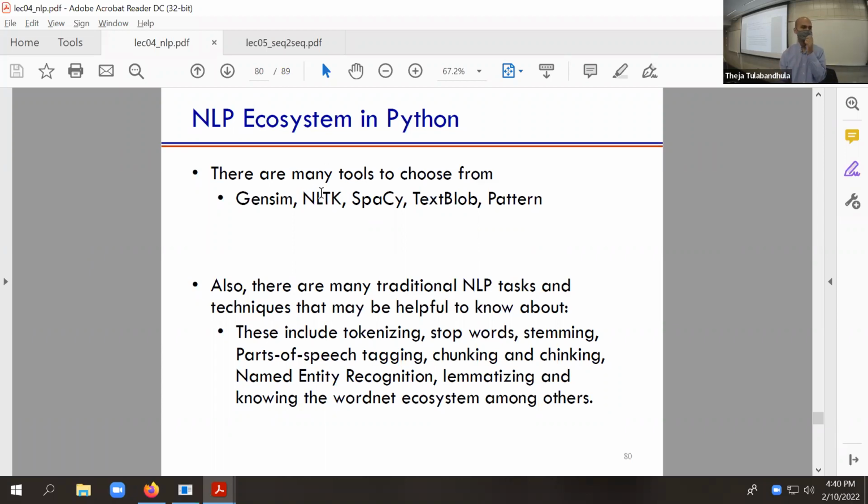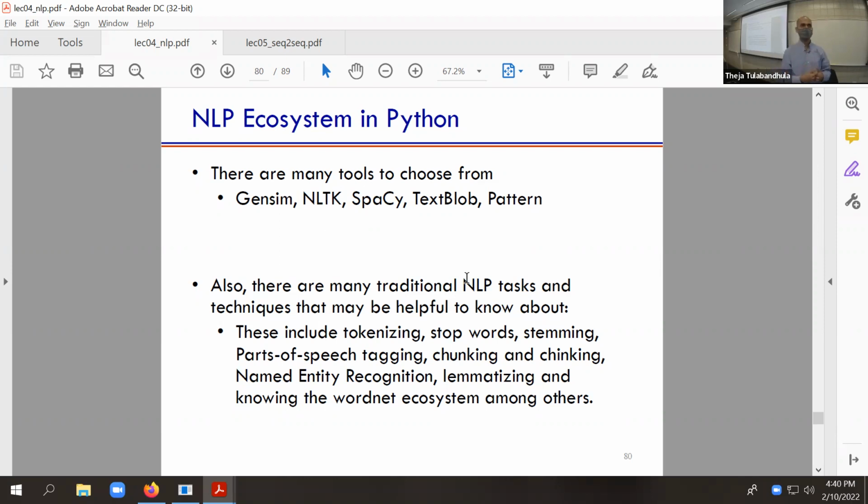Just wanted to point out that there are some very popular packages you should try out, which have, for example, lemmatization or stemming and some of these words here. Some of you who have done NLP or text analytics may recognize this. If not, don't worry about it. Some of them are pre-processing steps. Some of them are just definitions of tasks.